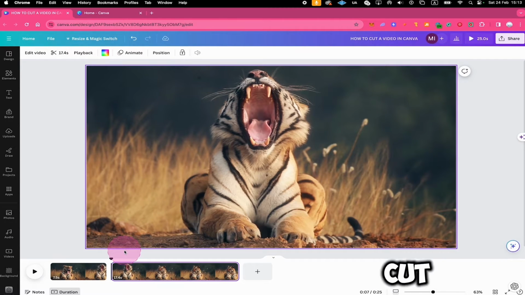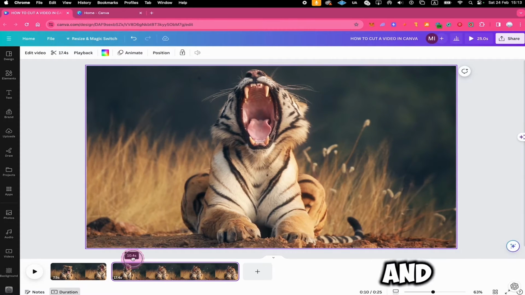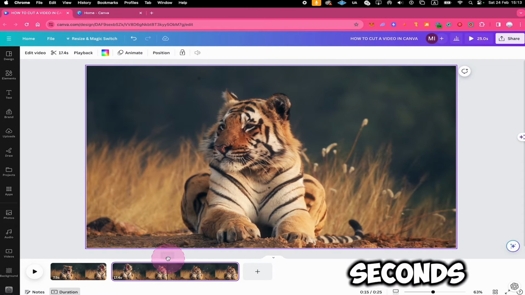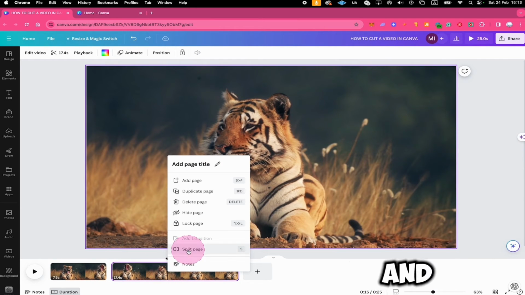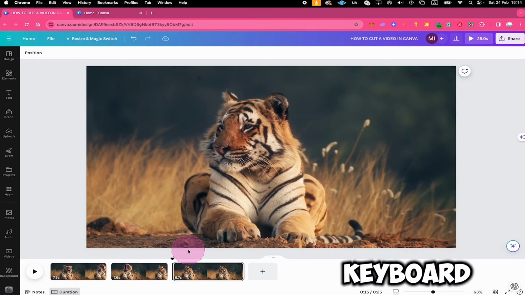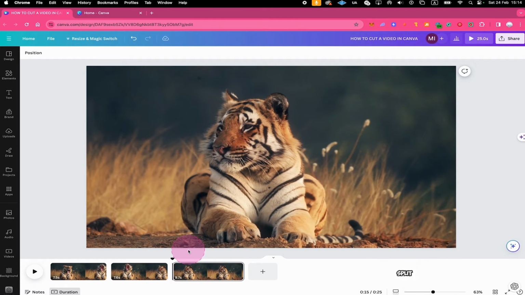Now, if you would like to cut your video again, then simply repeat that process. So we would take our playhead and put it to maybe, let's say, 15.2 seconds. Then we right click on the timeline. And again, we will click on split page. To make this a bit faster, you can also use the keyboard shortcut S to split the page. And why is this called split page and not split video or something like that? To be completely honest, I actually also don't know, because in my opinion, this should either be called cut video or split video, but not split page, right? Anyway, that's just how it is in Canva at the current moment.